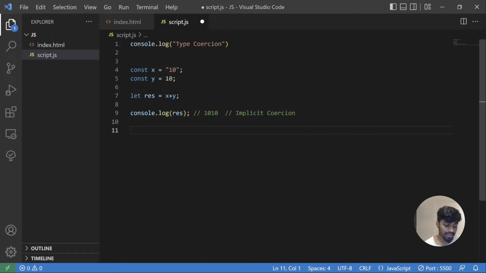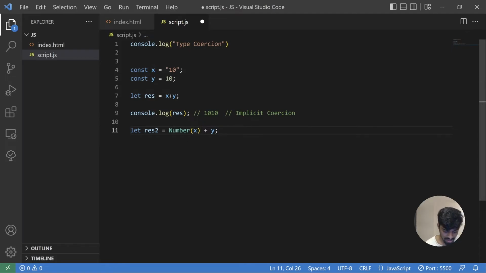right? Let's understand the explicit conversion. Now if I say let res2 equal to x plus y, it will give me 1010 as a string. Yes. So now what I can do is I want to tell JavaScript don't convert this y to a string, rather convert this x string to a number.